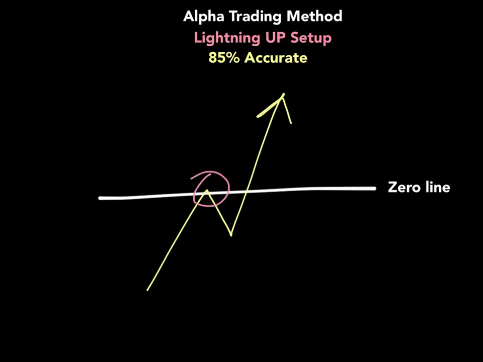Okay, here is the first test, and then you have your entry, and your entry will be the break of that level there. As you can see, I'm going to make this a little bit thicker so you can see it. It's your break. That's your entry. And the question could be, where do I place my stop? Well, you place your stop right there. That's your stop. Now I'm going to write that down. Stop loss right there.